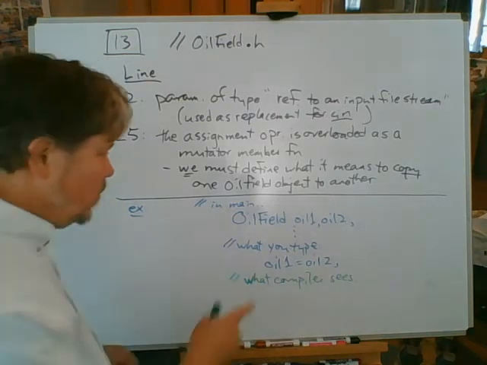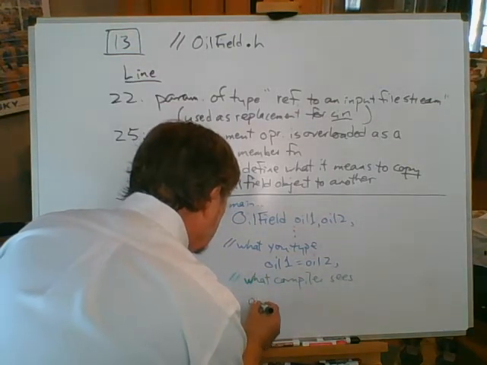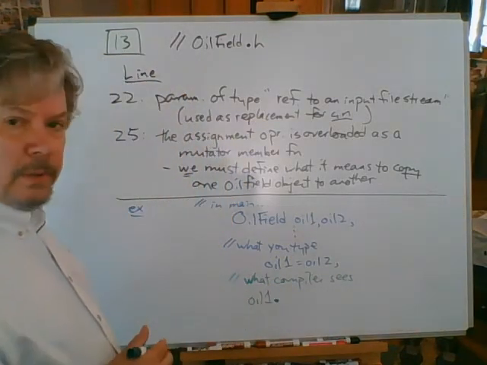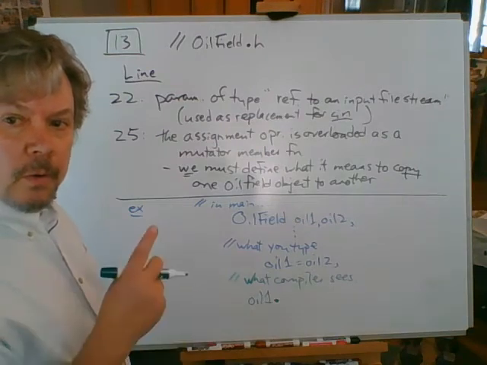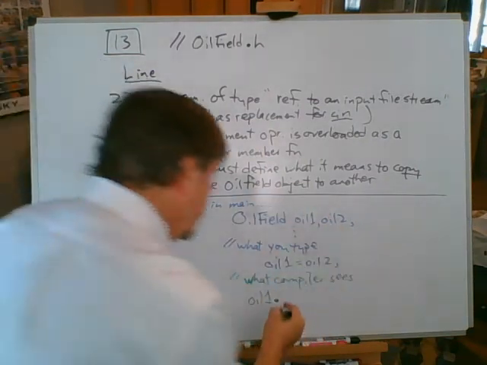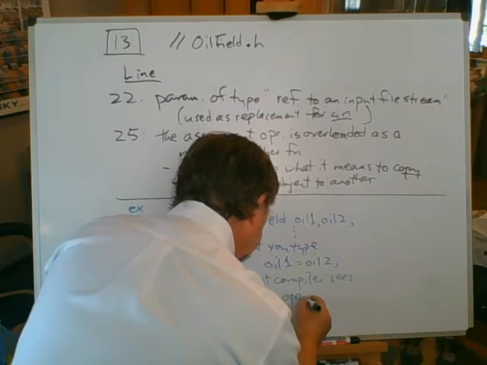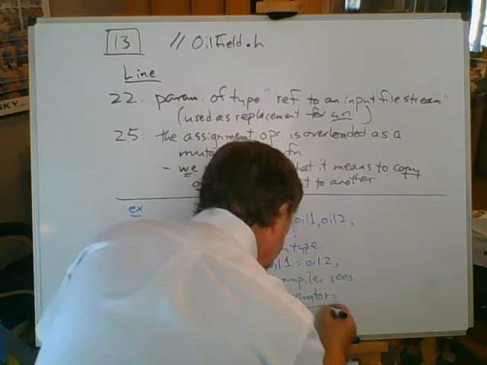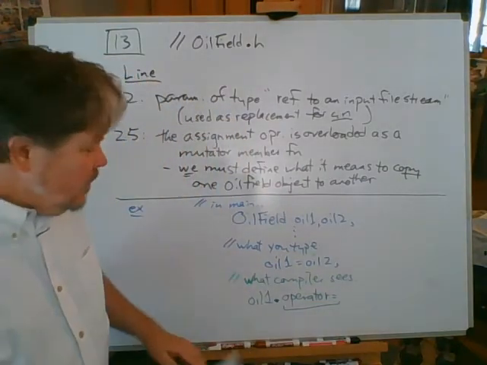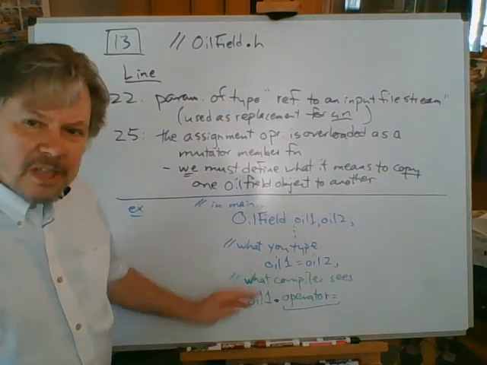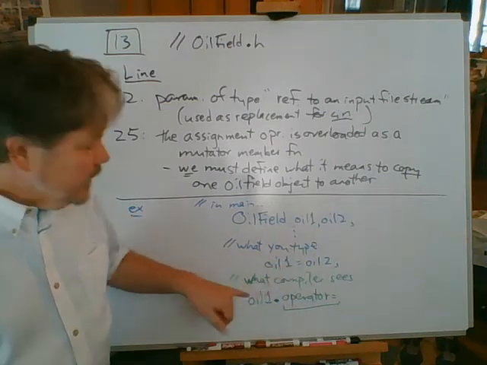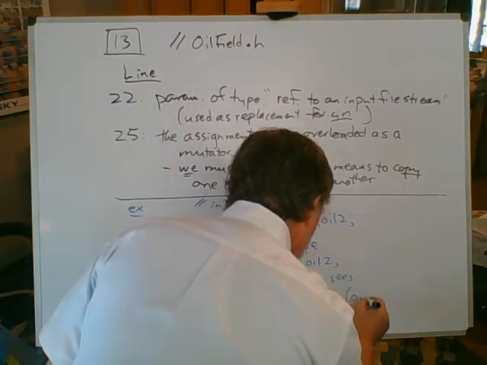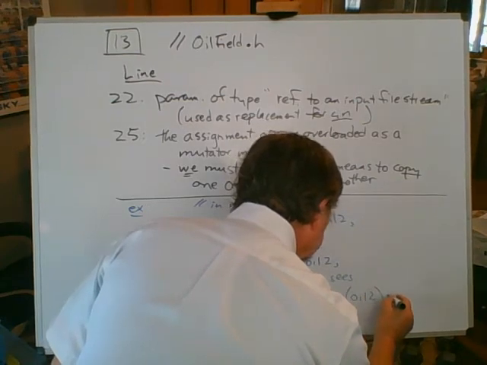Sorry about that. What the compiler sees is this: oil1 dot. What member function is being called? The member function called, all one word, operator equals. O-P-E-R-A-T-O-R. Operator equals. All one word. I'll even put a bracket under it. I know it's visually confusing, it looks like we're assigning something to this. We are not. All of that together is the name of a function, and we're passing in one parameter, oil2, semicolon.